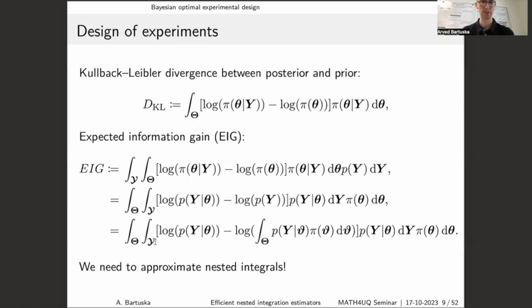So having one higher dimensional integral out here is not that big of a deal. We will use Monte Carlo methods, which do not suffer from the curse of dimensionality. And actually, this first part is also not a problem. In fact, it's given in closed form. But this inner integral is usually not given in closed form. So we have to use some approximation scheme that can approximate these nested integrals.